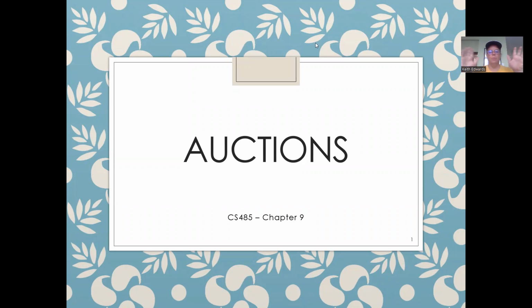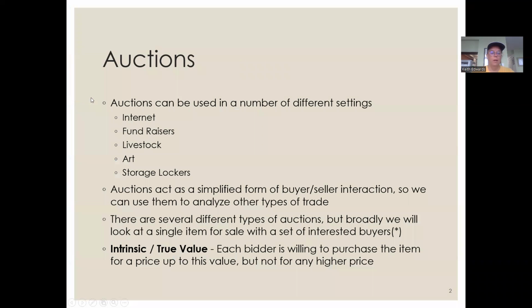Okay, so today we're going to talk about auctions, and this is kind of an interesting topic from a game theory standpoint, but also from a social interaction standpoint in terms of how we buy and trade goods, and it'll give us insight into different types of economic behavior that can take place in social networks. So, an auction can be used in a variety of different settings.